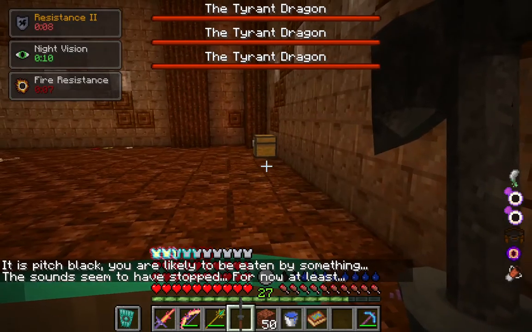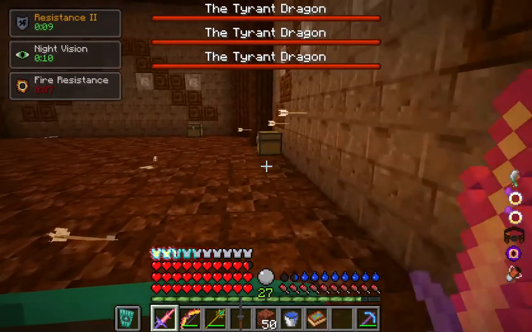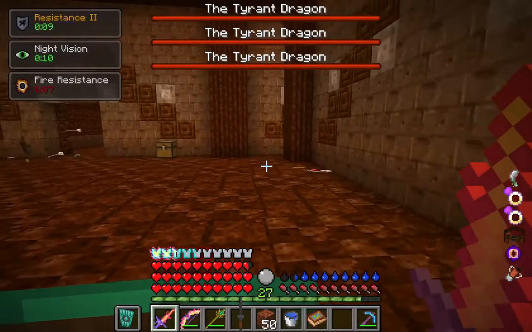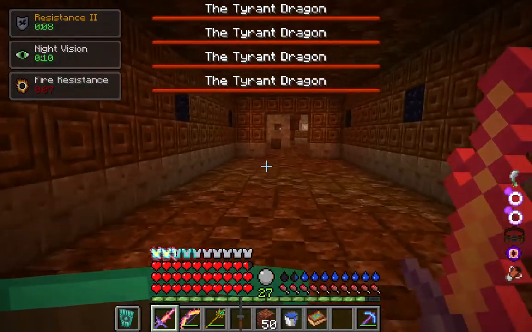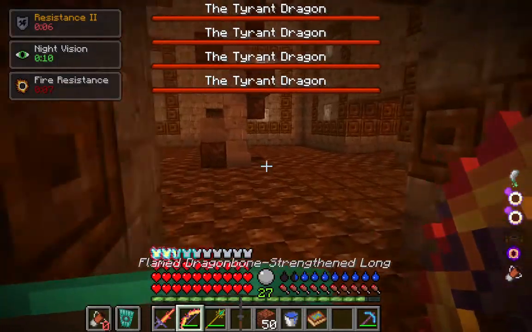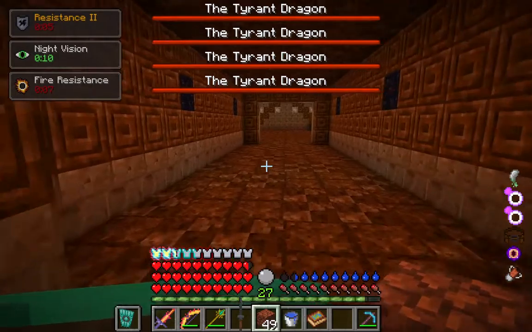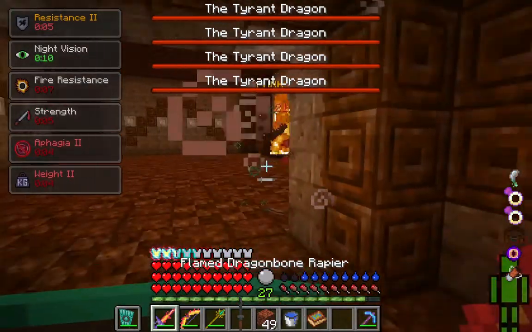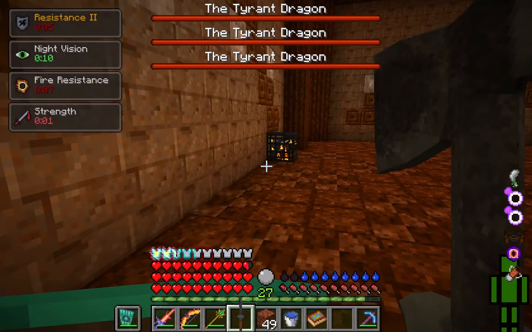Essence. No idea what that is. It's not worth it at all. Need the inventory space. There's usually never anything good in these chests. Okay, mark this one here. Drag him down there. Oh, lag.